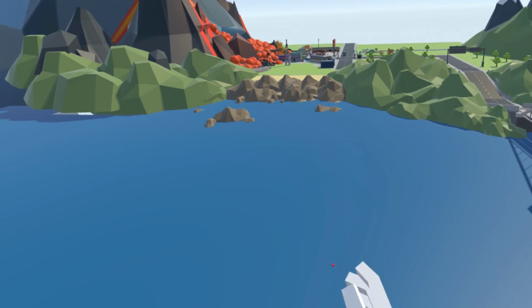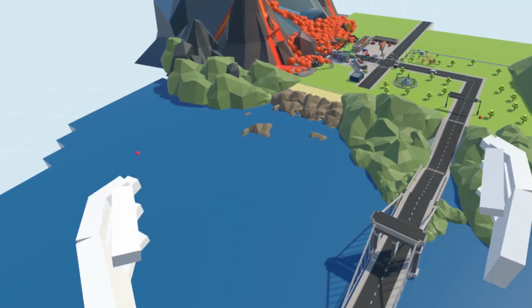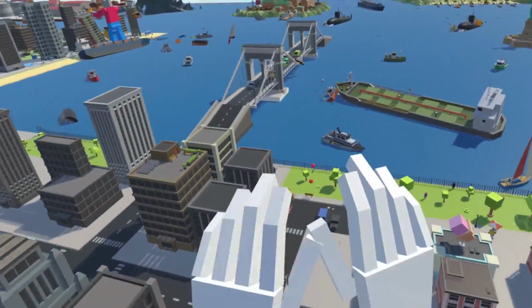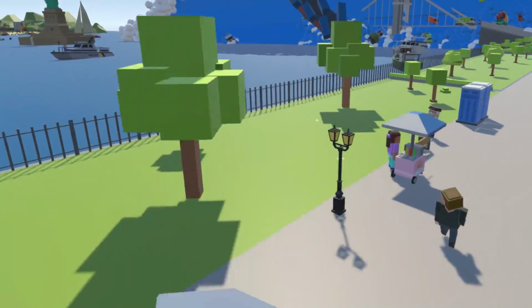Alright, so you can see I've actually moved over here. We're by the bridge. I finally completed this area of land right here. I've actually added more water to make this really look complete. Now, if you guys are curious what the Super Volcano looks like from the other shoreline, we're going to go over here to the boardwalk.